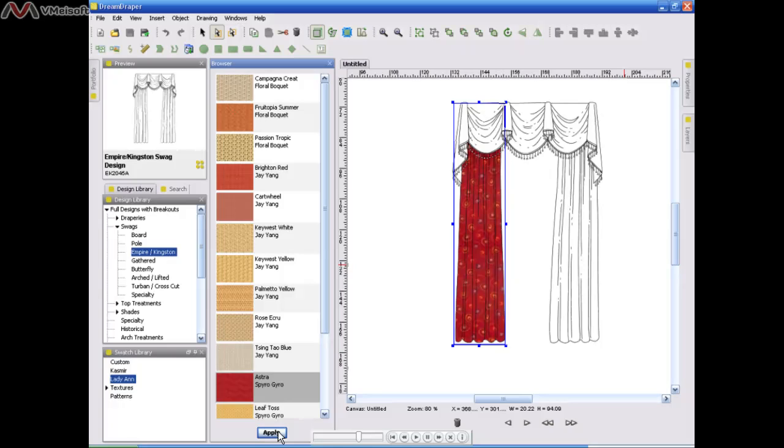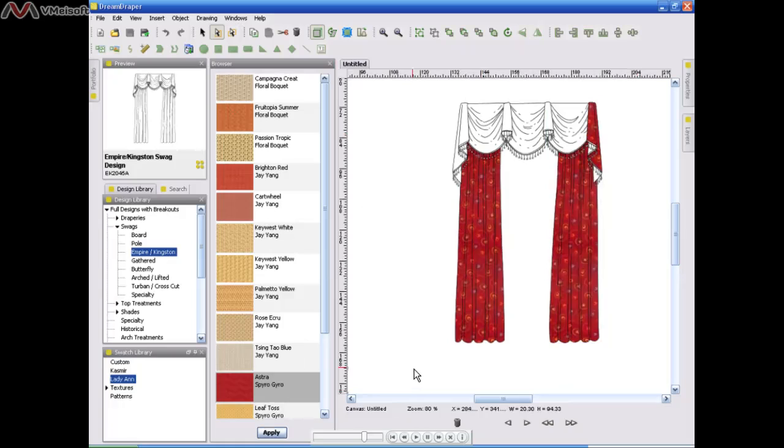And I can fill multiple parts of this design by highlighting the area, in this case the right panel, and I keep my finger depressed on the Shift key while I highlight another piece, and I can hit the Apply button. And you see, I was able to highlight and apply the fabric to multiple pieces. I could have selected even more of the pieces, but you can fill those designs even though this design is a full grouped design without having to take it apart.